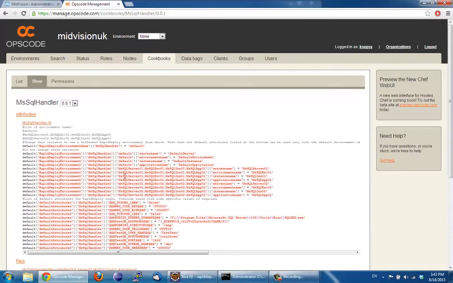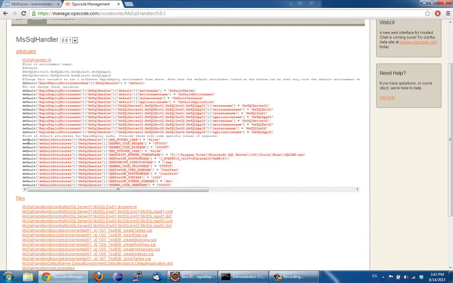First of all, in the attributes, all these attributes are coming from RapidDeploy, and the selected environment had these values, so these are defined as the default values of these attributes, and RapidDeploy can use these.